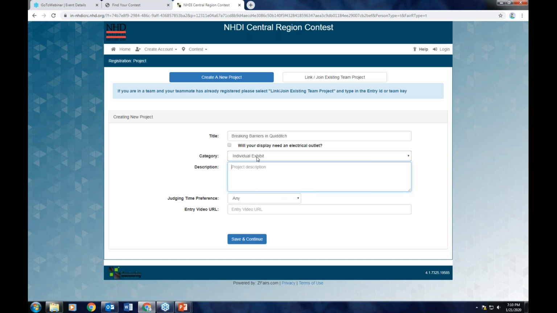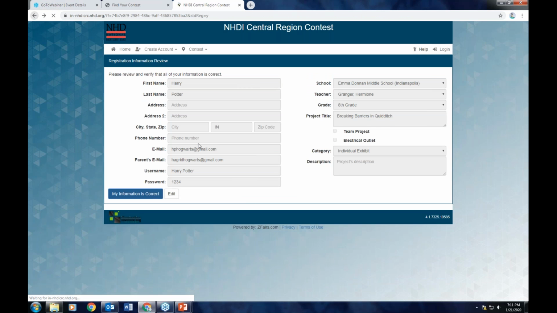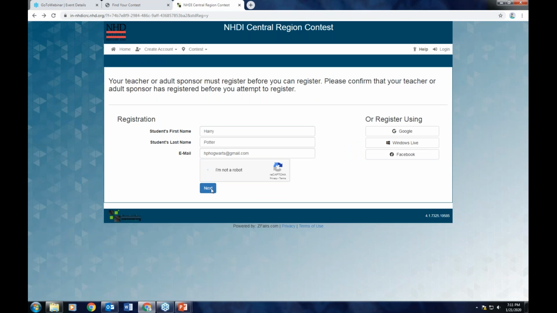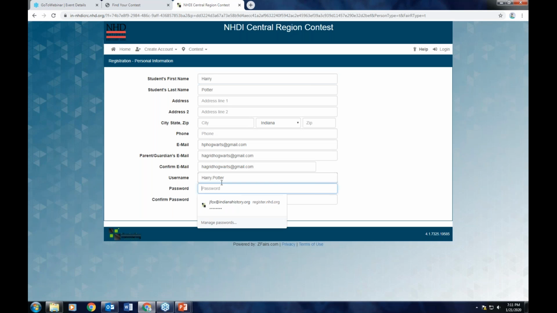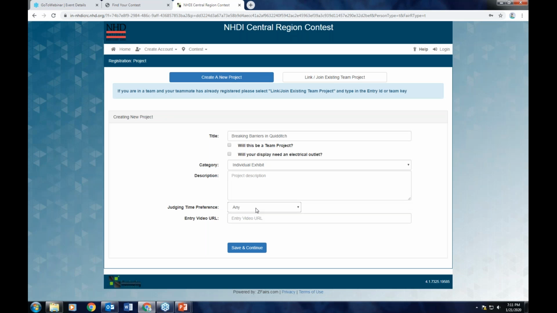And they can just do a little description. I don't know that it's necessary that they do that. And so really quickly, oh no, I forgot to mention that this is where they can choose an early or late judging time. This is pretty general right here. So if they have more specific needs, like it has to be before 11, but after a certain time, if it's more specific than this, just again, send me an email.